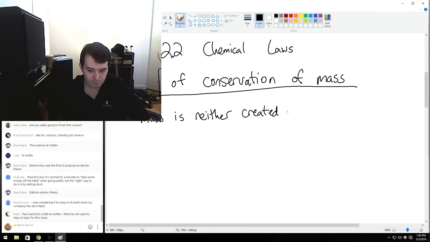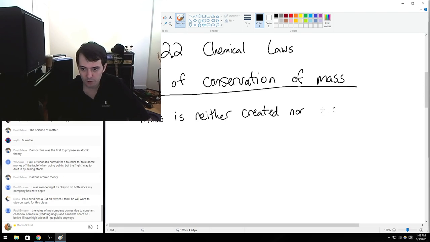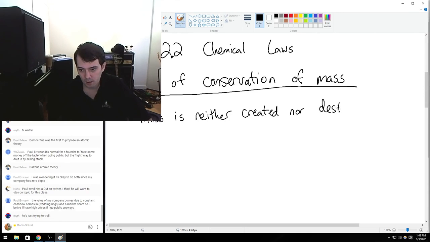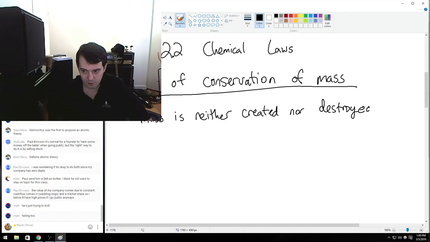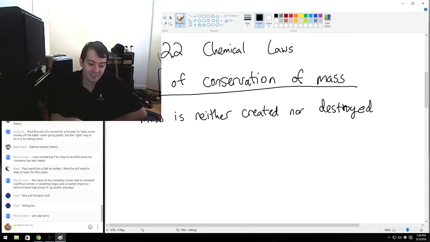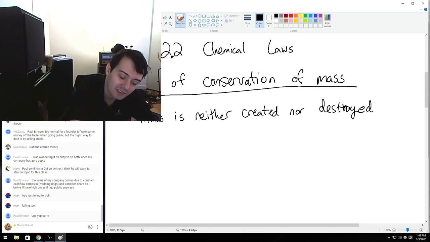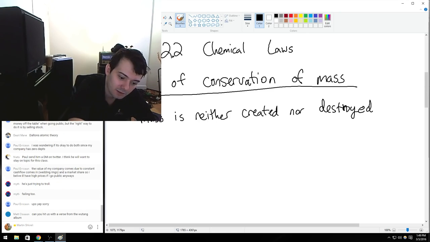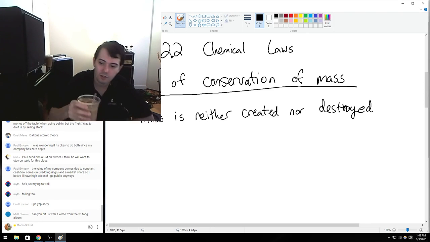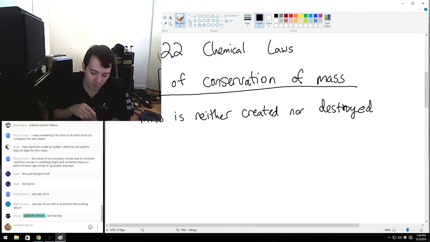And this fascinated me as a child because if you take a piece of paper, right, and you burn it, you can actually burn it so that there's nothing left or there's just ashes, right? And you looked at a piece of paper and you said, gee, it really seems like matter was destroyed, right? If you evaporate a tub of water, or a cup of water or something, it certainly seems like matter was destroyed. But this is a law, there's no doubt about it.